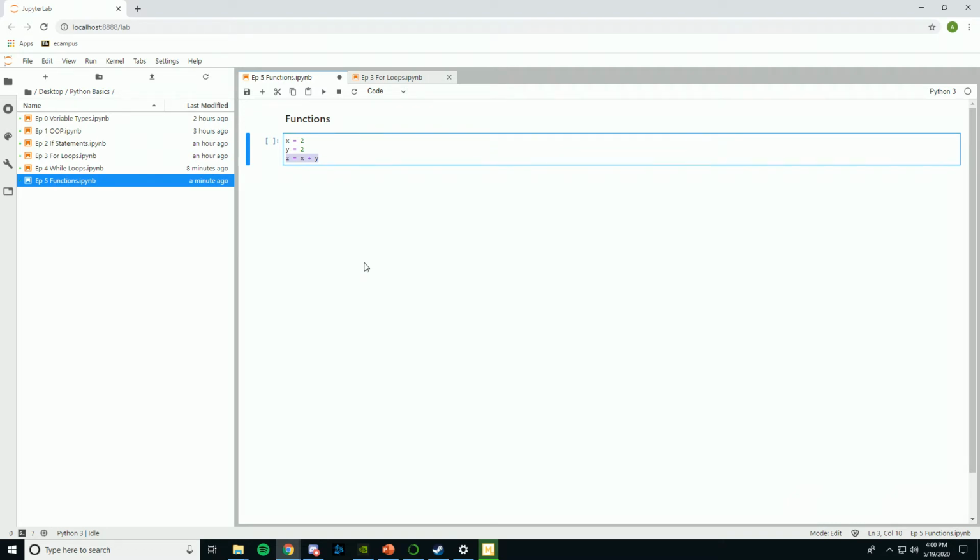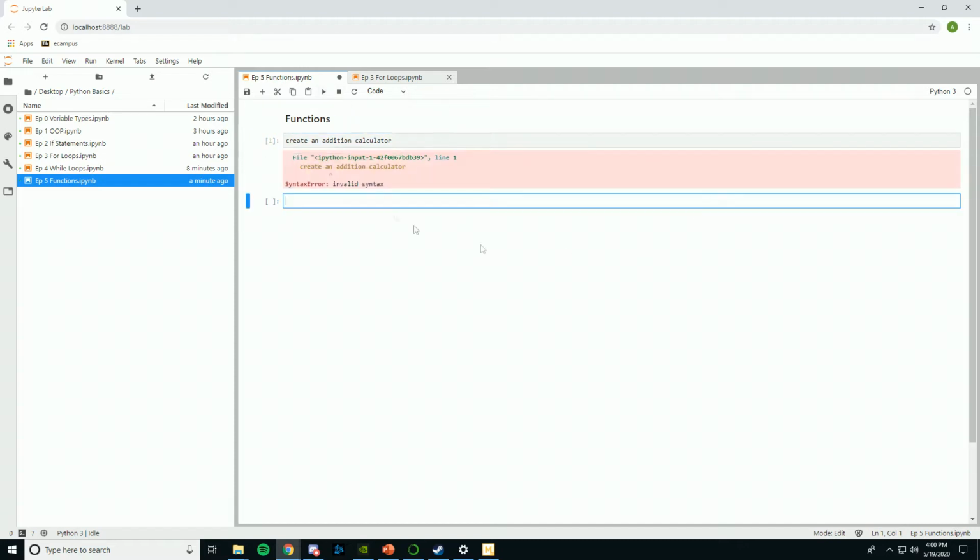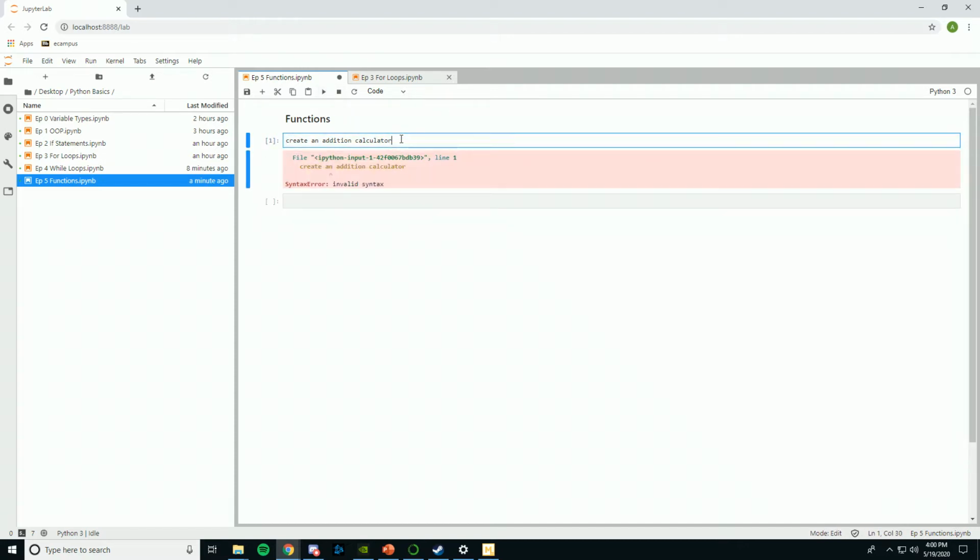So what better way to call a function than to start with an example problem, and we are going to create an addition calculator. We're going to say this calculator can accept any list of numbers.